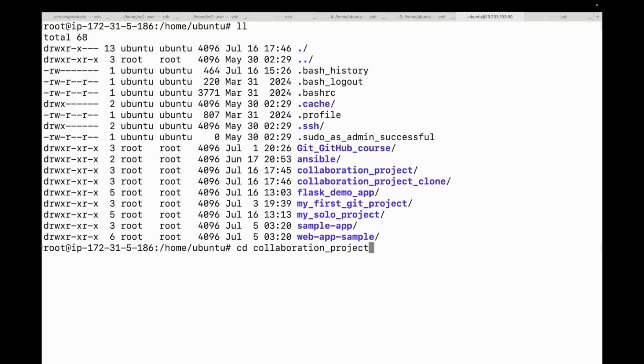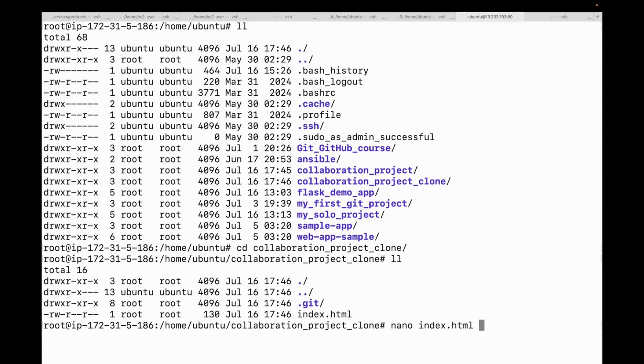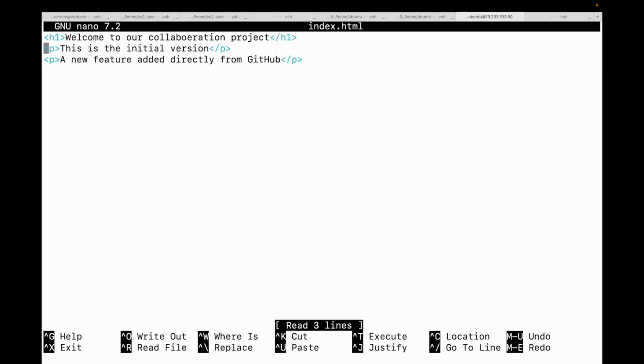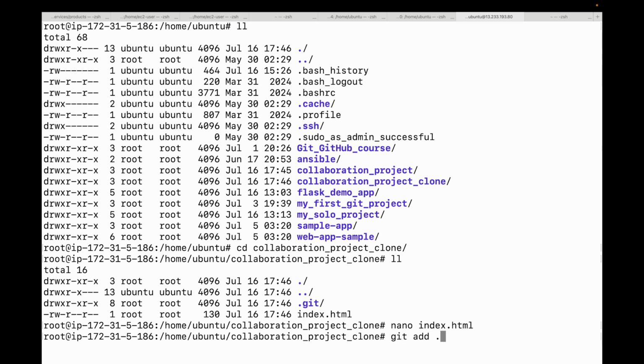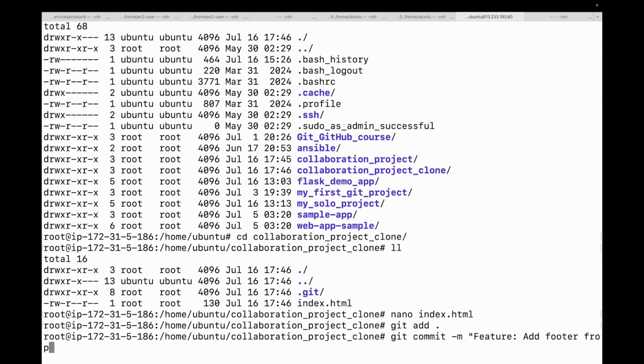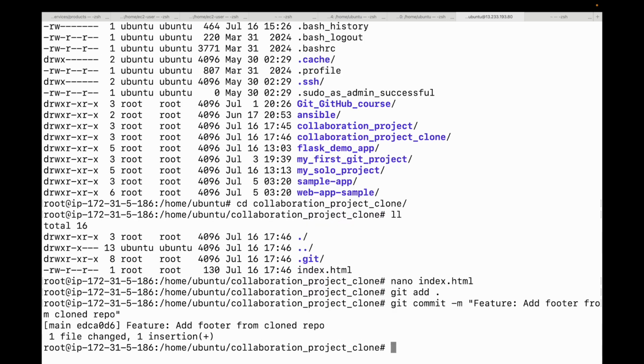So let's go inside that project, and we'll add another line to the index.html file. Let's say we'll add a footer to this, "added from new clone." We'll save this file, we will add this, we will commit this, and we will push this.